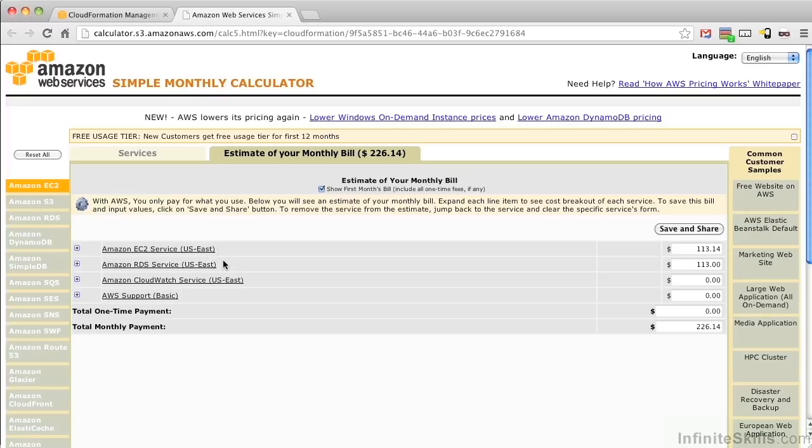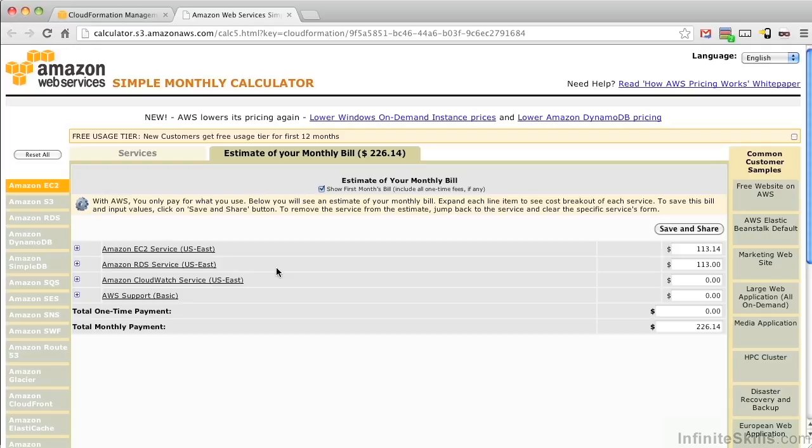So from this point forward, be very aware. If you spin this stack up and don't spin it down later, Amazon is going to send you a bill for $230 per month from this point going forward. Pulling your stack back out is as easy as it is creating it. It's a single button. Don't be afraid of creating a stack from this point forward. Just be aware that when you create your stack, you need to tear it down later.